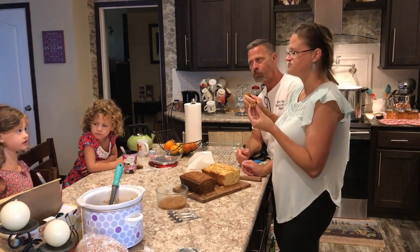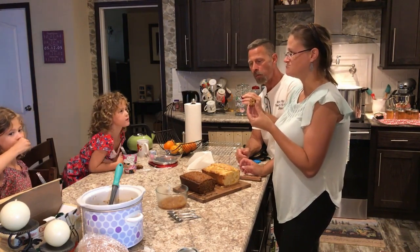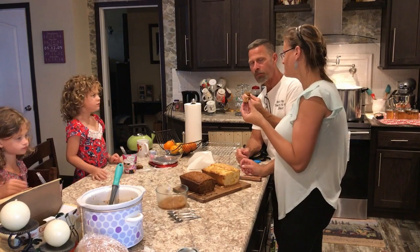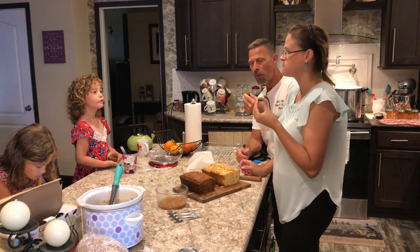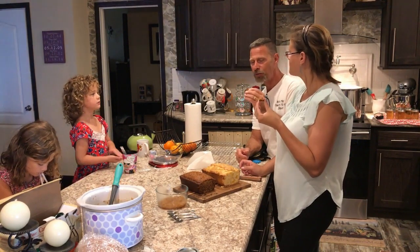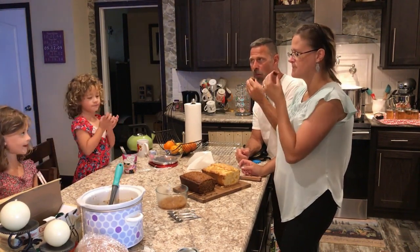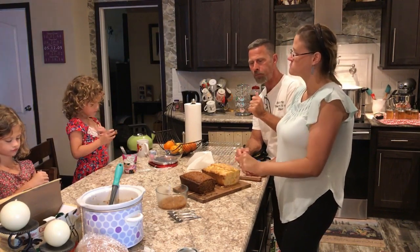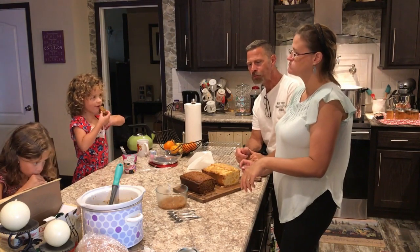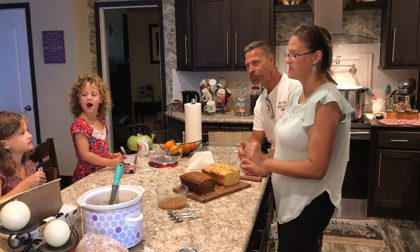It tastes like Grandma made banana bread. That's good. Wow. Yummy. That's delicious. That's really good. I forgot how it tasted. We've had this before, but I can't get enough of banana bread. I love it. Mommy made it before, but I forgot the taste, so I want to eat it. They're absolutely delicious.